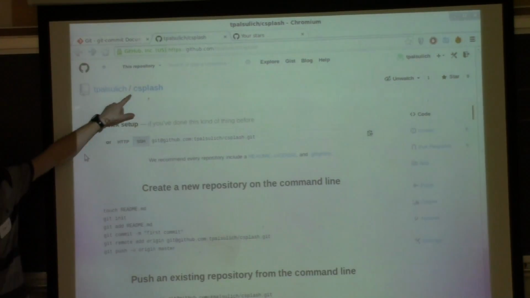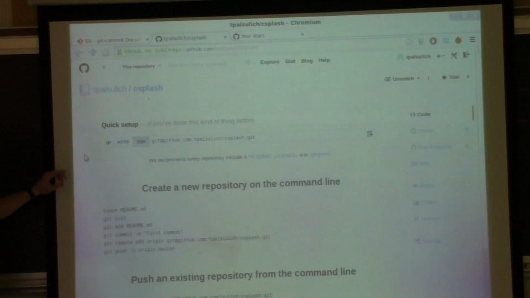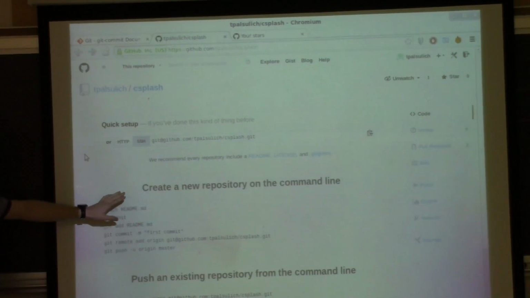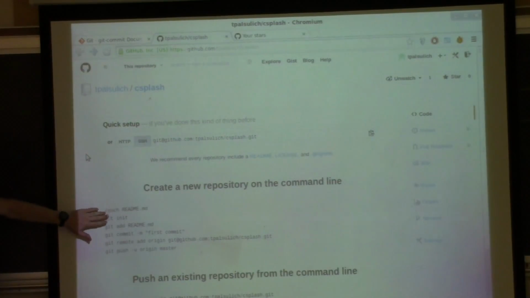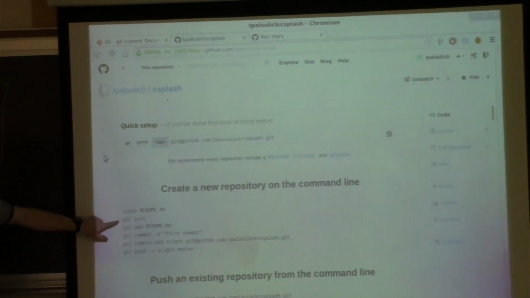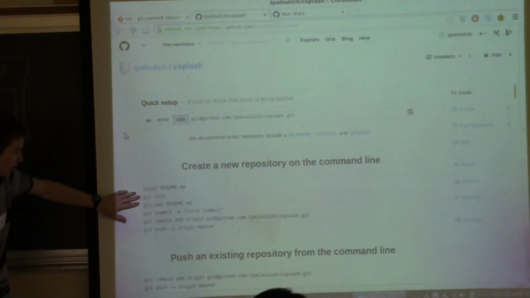And then we can see we're inside it right here. And quick setup, if you've done this kind of thing before. Okay. But here we see create a new repository on the command line. And we create a new file, which is what this touch command does. It's a new empty file, has nothing in it. We run the git init command, which we talked about.